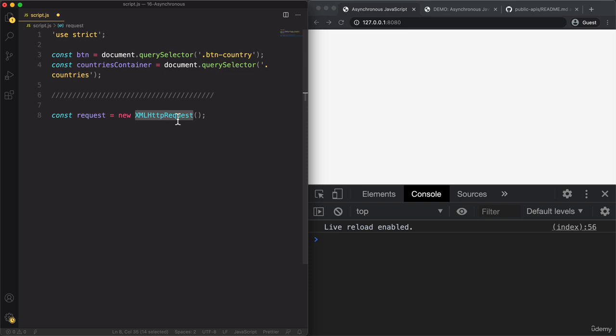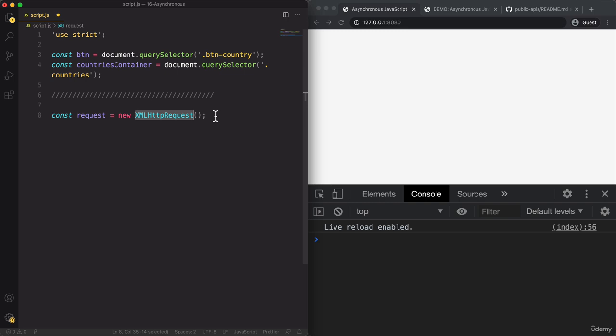And so that's the first step of using the XMLHttpRequest way of doing AJAX calls. Now again, as I mentioned, this is the old school way of doing AJAX in JavaScript, but I'm still showing it to you for two reasons. So first, I want you to know that XMLHttpRequest exists because you might actually need it in the future. And second, I want to show you how AJAX calls used to be handled with events and callback functions. And so only after that, we should move on to a more modern way of handling asynchronous JavaScript, which is going to be a feature called promises.